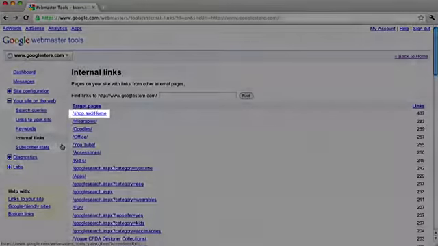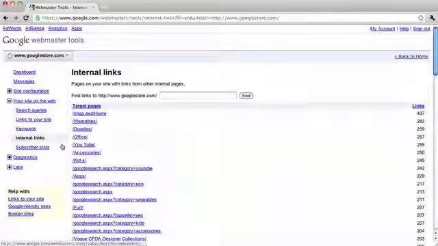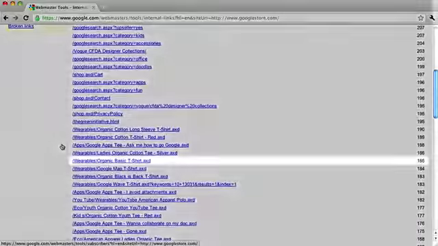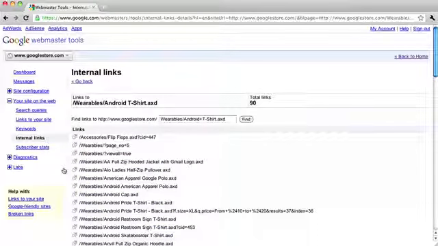A site's homepage often has the highest page rank on their site. It can be beneficial to make sure that for the pages we want to rank, such as my Android shirt page, that it's well linked from within my own site and my own homepage. In this example, my Android shirt has fewer internal links than the other product pages, such as the Organic Basic t-shirt. To help users and search engines find my Android page, I'll make it better linked internally and with more links from my homepage. Another great tool I can use is Fetch as Googlebot.